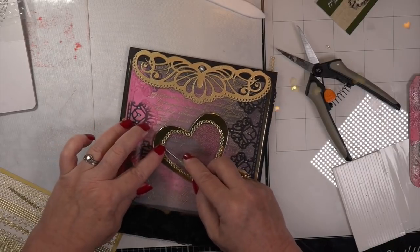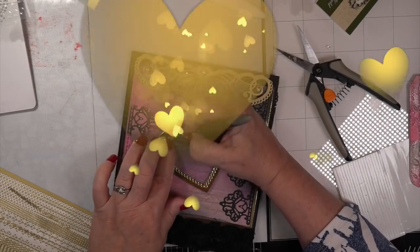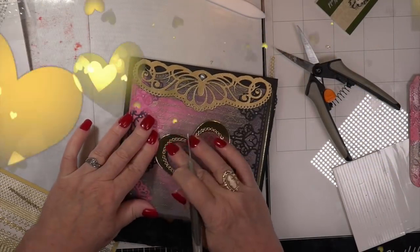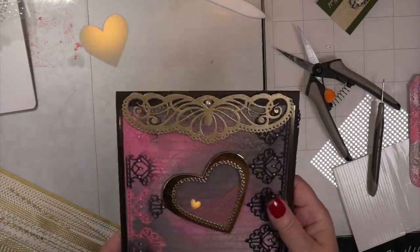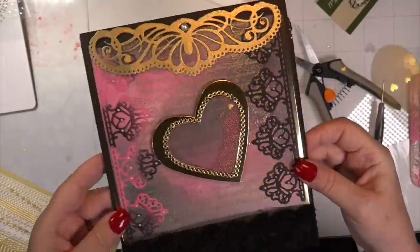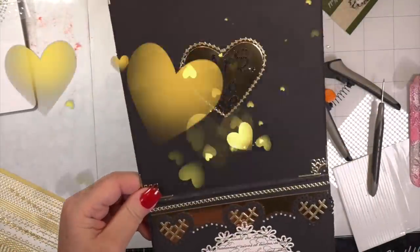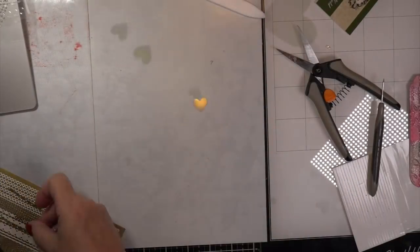So while I'm creating this and I'm showing you how I did that, I still did add a little bit of glossy accents on the inside of each design of the sticker, just a dot. Dot, dot, dot, dot, and it dries. Hold your sticker down. Here's the tag for the back, and there's the heart on the front. There's the seed beads going crazy.